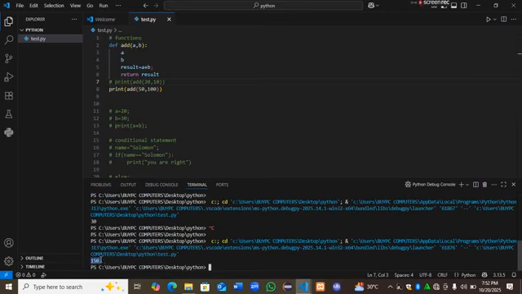So that is what function does, and that is how function helps you. Anything can be brought into function. You can have your if conditional statement inside function. The idea of function is to make your code reusable.